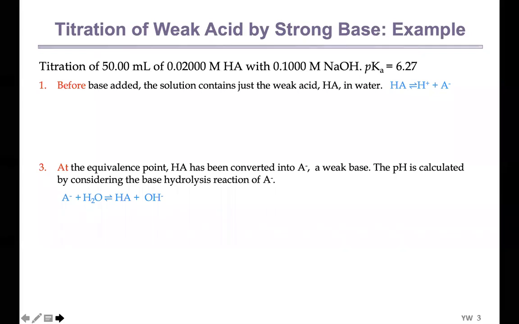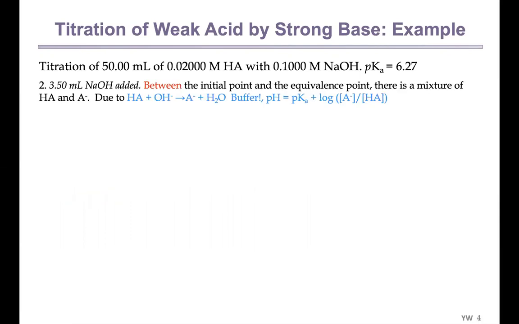So before the titration starts, it's actually a weak acid solution. So you can just set up the ICE equation to look for proton concentration. That's the monoprotic acid calculation problem we have talked about before. And at the equivalence point, the weak acid has been fully converted to its conjugate base, which is also a weak base. So the pH can be calculated based on the monoprotic base concept. But you do have to take into consideration the dilution factor there, right?